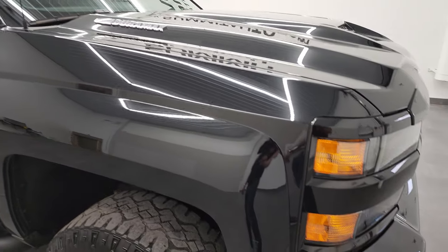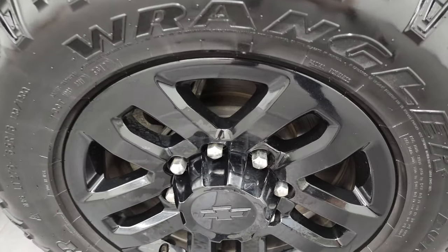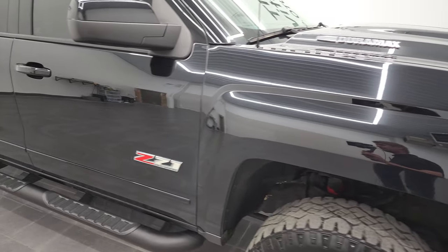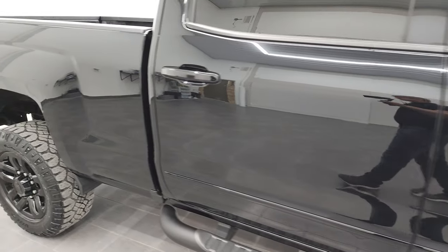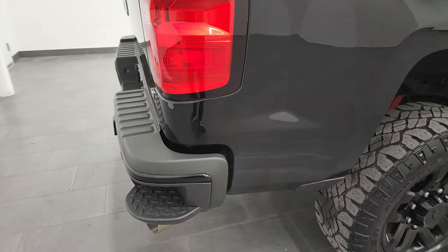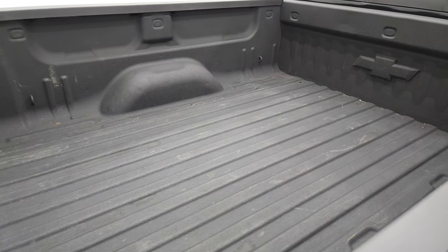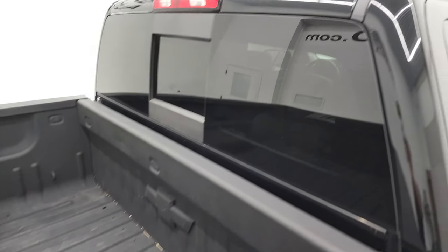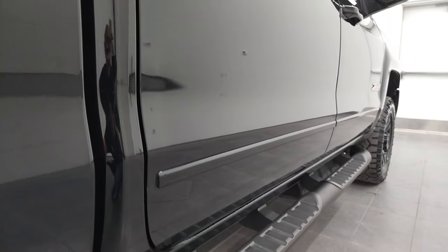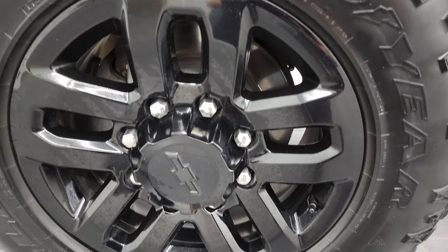I didn't see any major dents or dings on that hood, and the passenger side front fender is in fantastic condition as well. Passenger side rim has no scuffs or scrapes. As you go down this side of this 2018 Chevy Silverado 2500 Crew Cab Short Box LT1 Z71 Midnight Edition, take note of how clean that body is and how reflective and mirror-like that paint is. I take these HD videos so if you are far away or cannot make the trip but you're still interested in purchasing the vehicle, you can see and hear the truck and have confidence before you even get here — no surprises, and you can make a smart and informed buying decision.